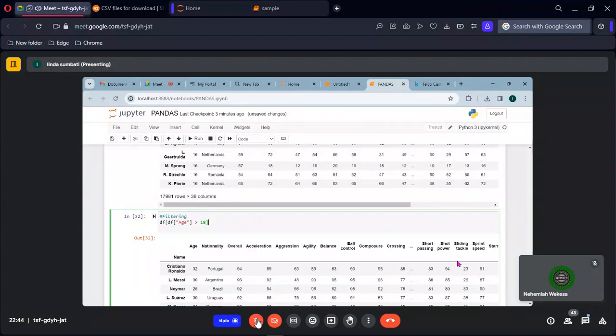You're not supposed to just focus on one column, but we are doing one column for practice. You can even say you want to see a player who does good sliding tackle, and they have their points. You filter those who have less than 20 sliding tackles, or ball control, or balance. I know that is football, but that is how you do filtering.